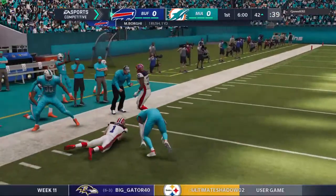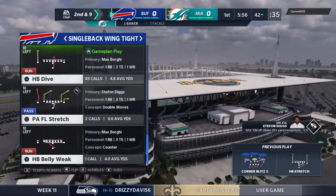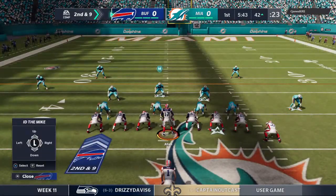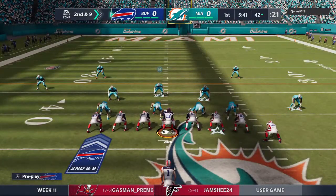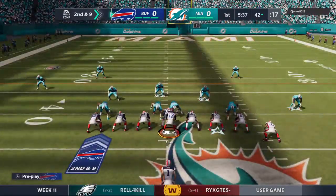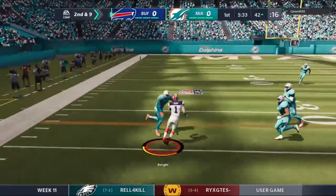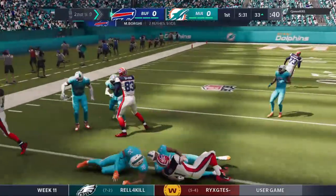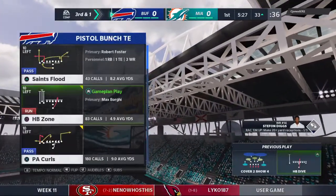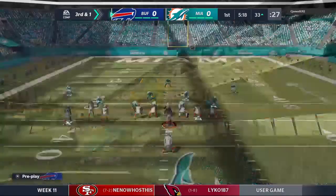And he'll be brought down at about the 42. Tackled that time by Jerome Baker out of Ohio State. Here's 2nd and 9, just a yard on that last run. Well, sometimes you just have to give credit to the defense. Great job there at the point of attack, holding up. They won their battles at the line of scrimmage, left him no space to try and run. A really nice job swarming to the ball carrier. And he'll get this down close to a 1st down at about the Dolphins' 33. Call it an 8-yard gain. Much better shape now on 3rd and just a yard.